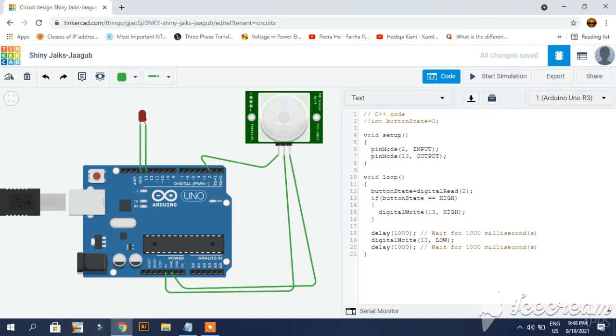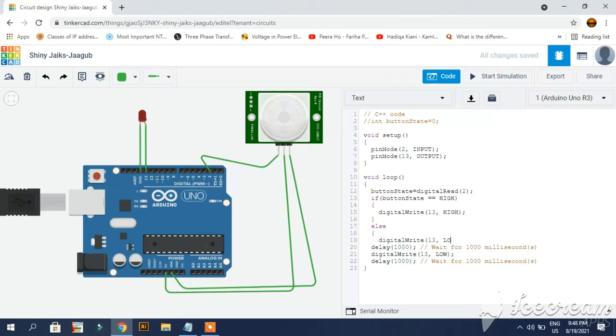Else, otherwise, if there is no signal at pin 2 of our Arduino board, digital write 13 as low.